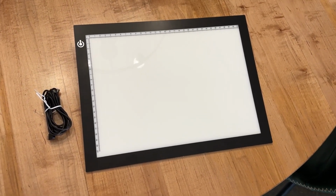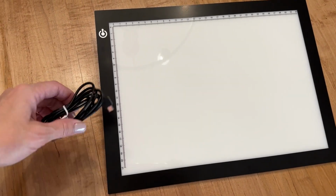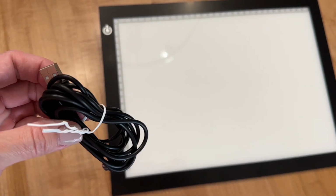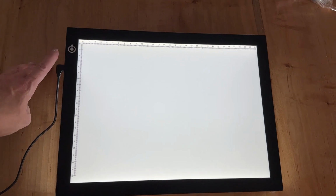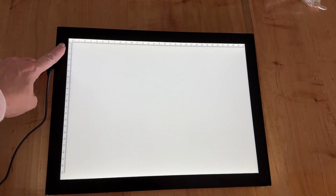I love this LitEnergy backlit LED tracing light box. I love that it's only powered by this one little USB cable, so super easy, super portable, but it is such an ultra bright LED light in there.